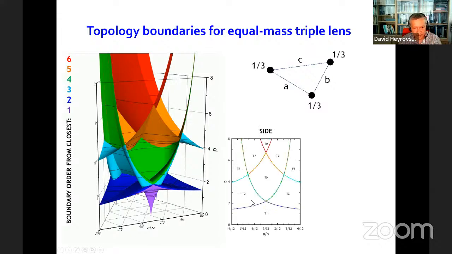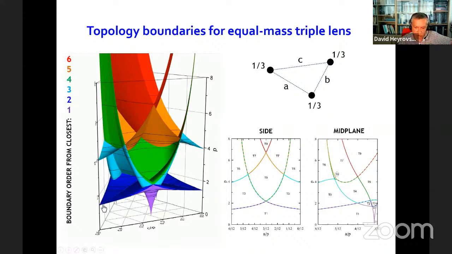What is helpful in this case is that we know what happens on the side, because on this side you have exactly the collinear configuration of 3 equal masses we studied before. So you can recognize here on this side the boundaries that we described before already. Moreover, we can also utilize the isosceles configurations, which occur not on the side but on the midplane going here.